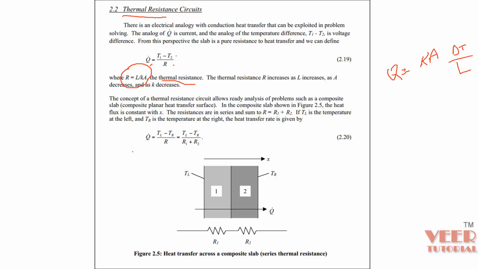Okay, so what happens? Let's say I have a composite bar like this. So I have bar number 1 and bar 2. Temperature on these two outer surfaces is given TL and TR. So if you want to find out the net heat transfer, we can find out that Q equals temperature difference divided by R. In case of series, you see these two composite walls are in series, R1 and R2. When the walls are in series, we directly add these values, so R1 plus R2. So the net value of R due to these two composite walls will be R1 plus R2.